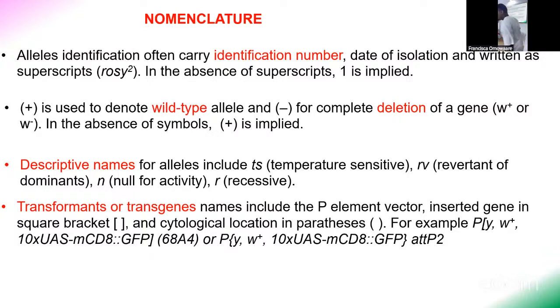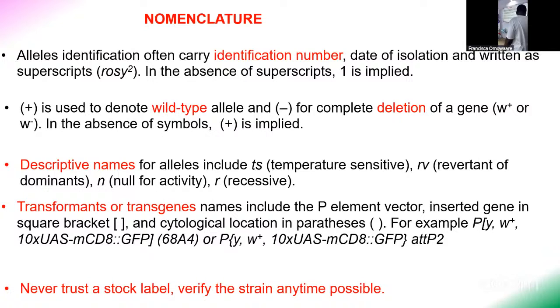And make sure you find a way to verify them, anytime you can. And what are the ways to verify them? Good question. So let's say, for example, I gave you a fly strain, and I told you this fly strain has, let's say, I love hexokinase for some reason. So hexokinase on the third chromosome, it is yellow body, it is red-eyed, it has got curly. But you know what, my UAS-hexokinase, I inserted it on the second chromosome. So how would you verify that?